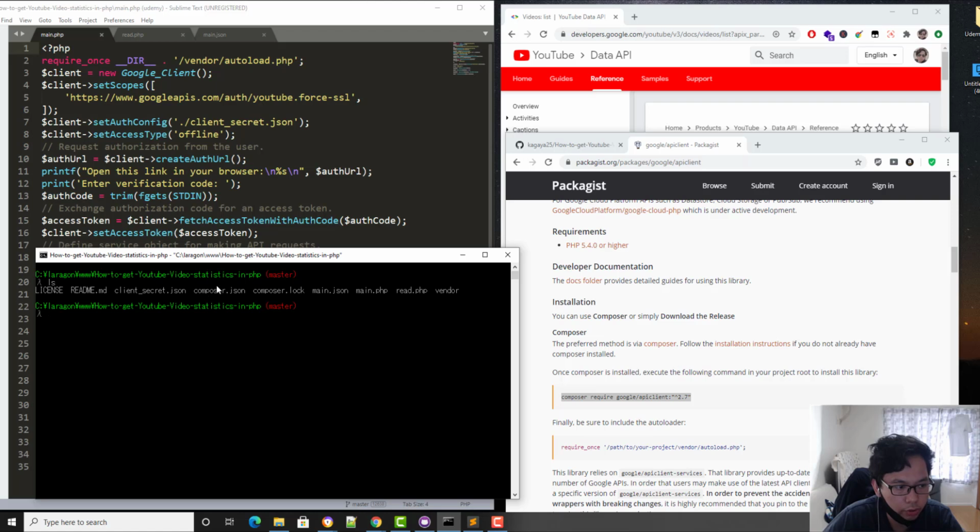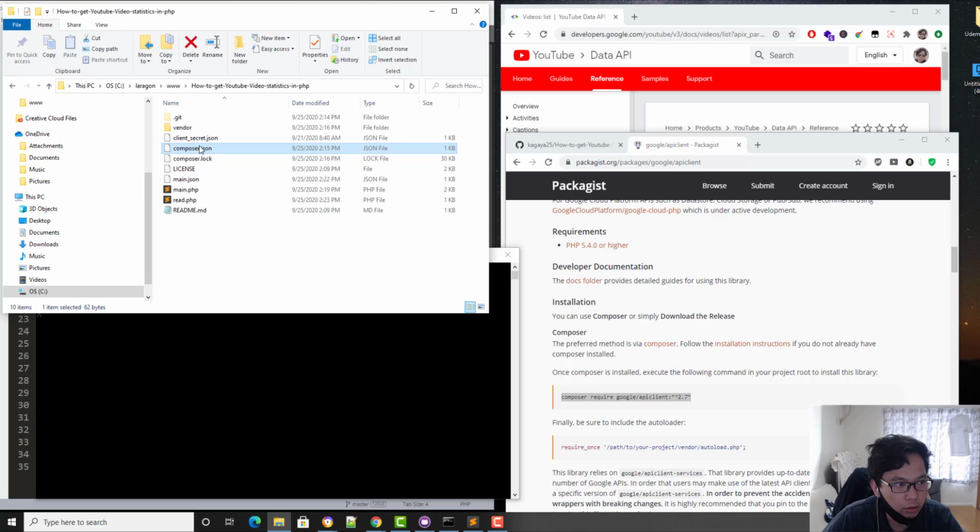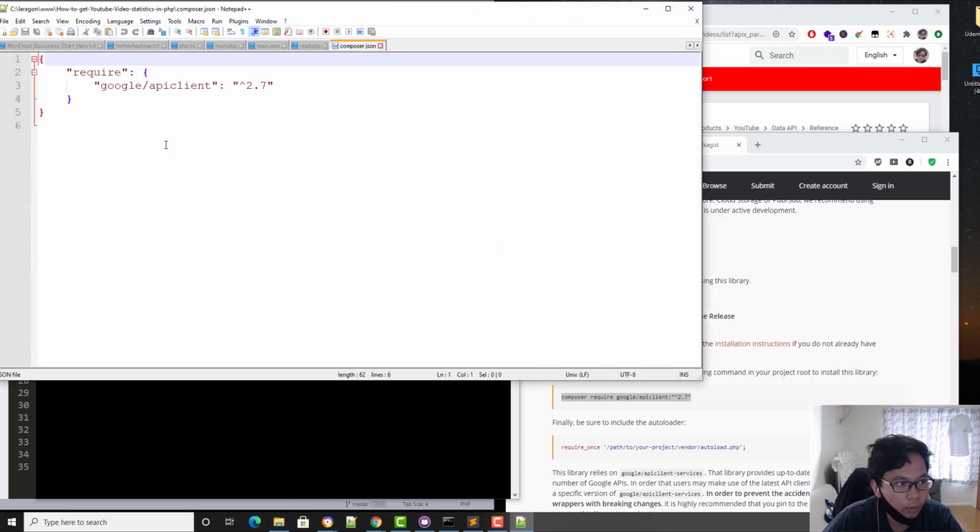In the composer.json, it's very straightforward. Maybe the version of the API client will change in the future. You can just change this and type composer install, and it will install automatically if you download my code from my GitHub.